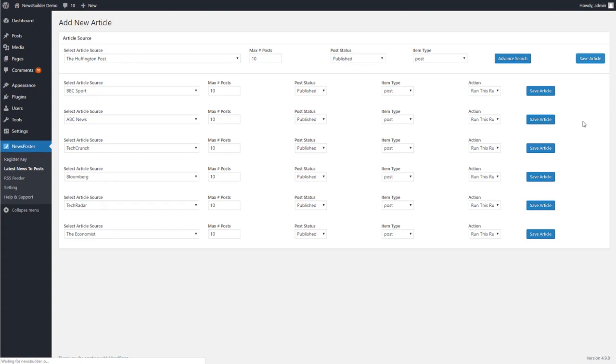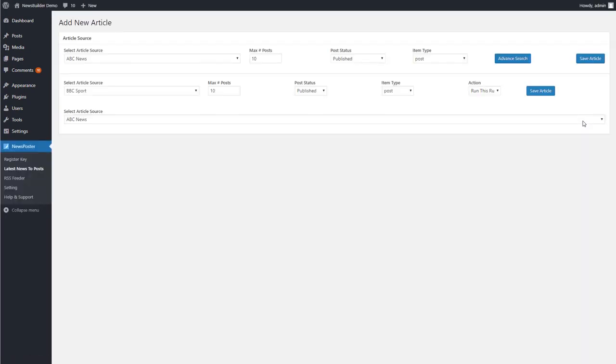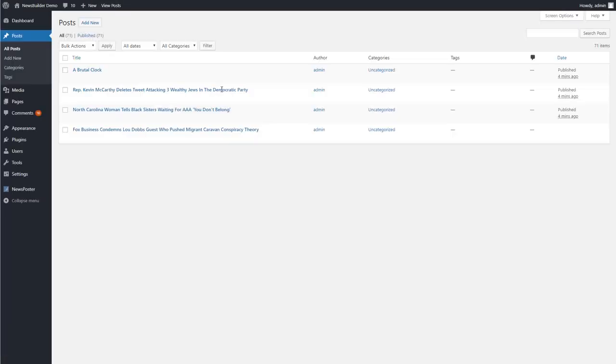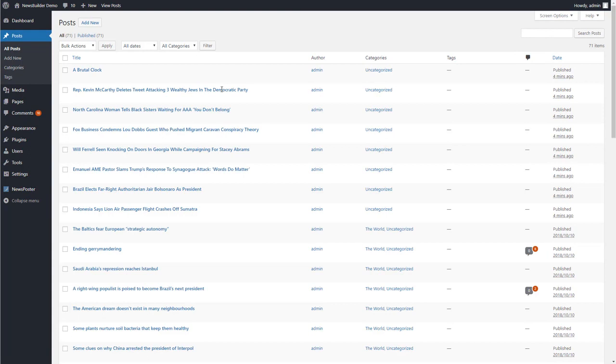And you can see it's going out and actually getting the articles right this very second. It's getting the absolute latest news that is posted to the Huffington Post right now. So if we head over to the post section, you'll be able to see the articles that were just posted. Let's go ahead and load that up. And as you can see, there has been around 10 posts that have been added to our website. Currently, they're not categorized as I didn't select one while setting it up.